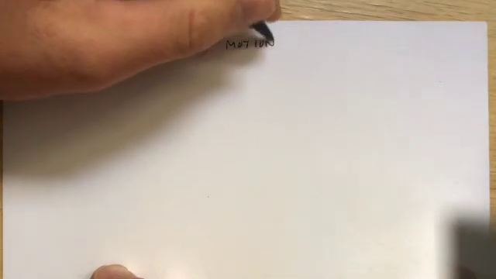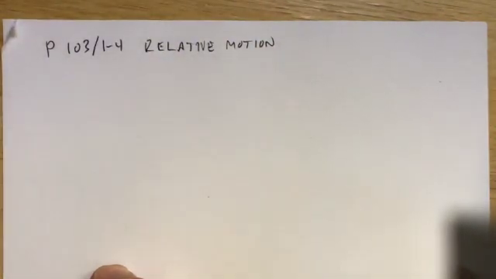All right, physics students, today I'm going to do homework page 103, 1 through 4, and this is on relative motion. This takes some of our vector information and applies it to things like velocity and displacement. Today it's mostly on velocity, but what happens when you have velocity vectors that are working together or working apart or working at weird angles?